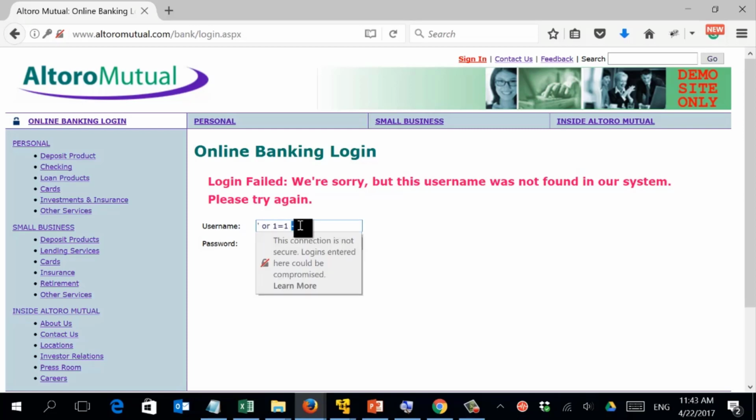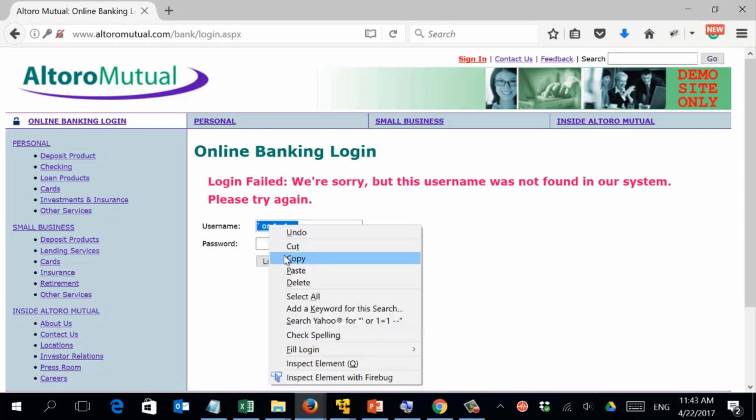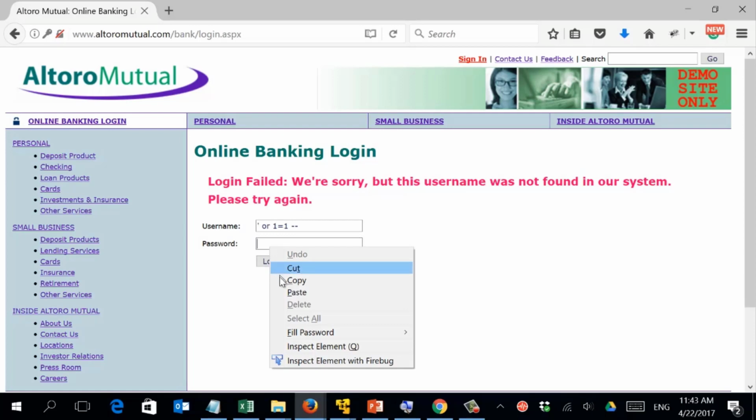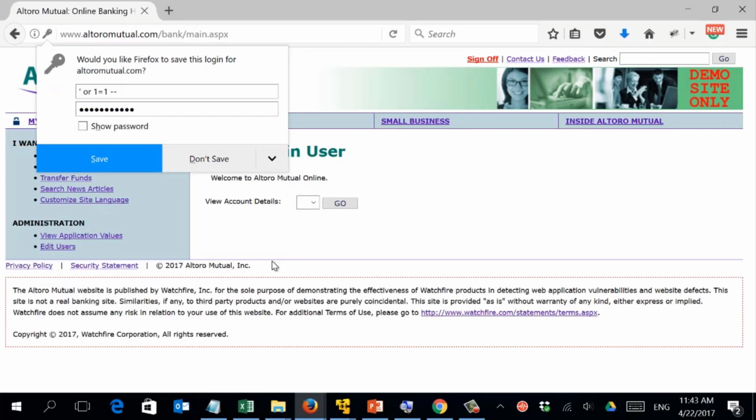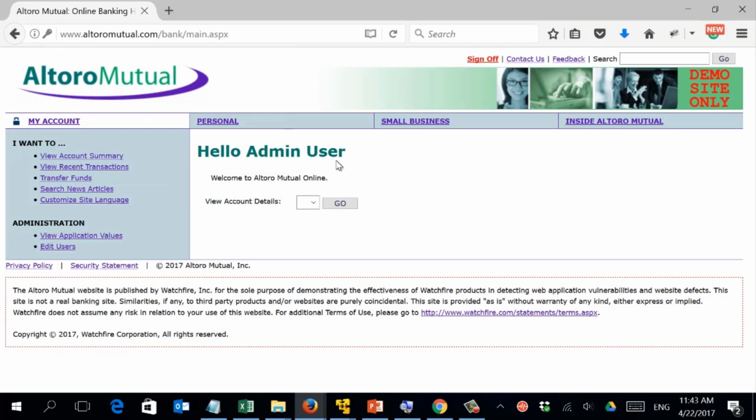And hyphen hyphen, or minus minus, means ignore what is in your program after that. So you just verify if 1 equal 1, which is true, let me in. So if I take that, copy, and put it in a username and password, paste, and type login, we were able to log in as an admin account.